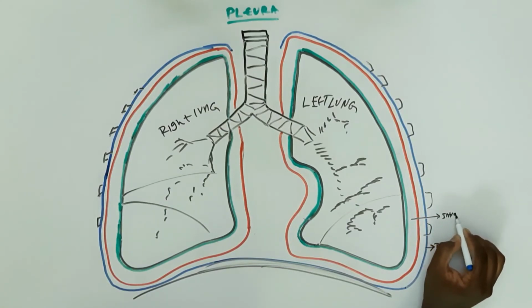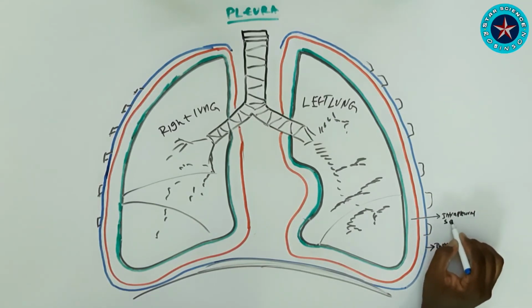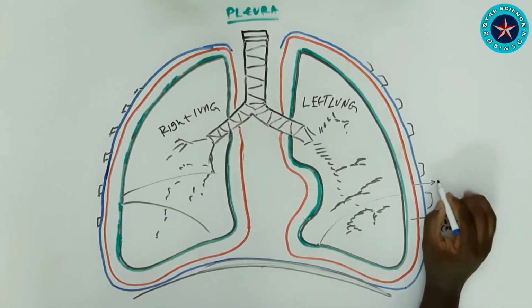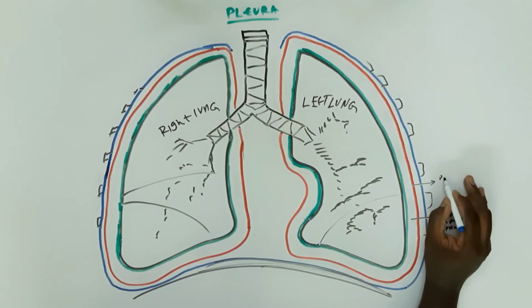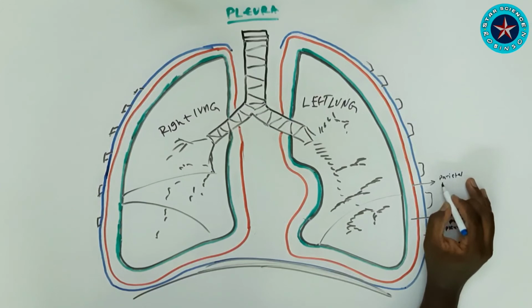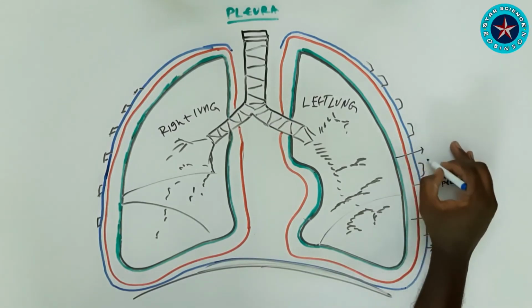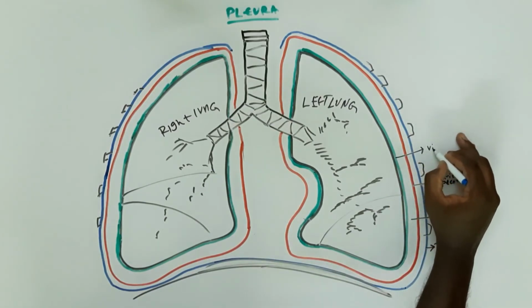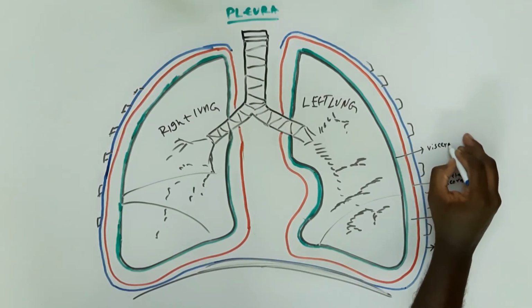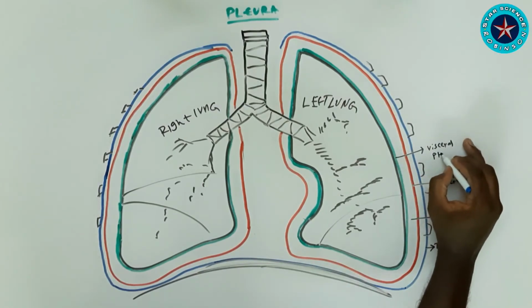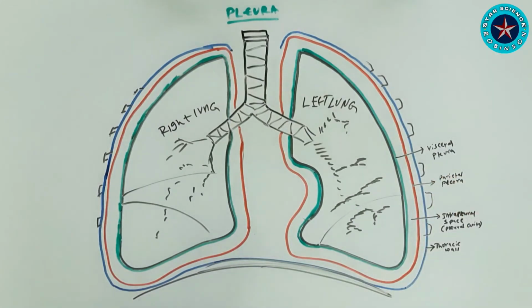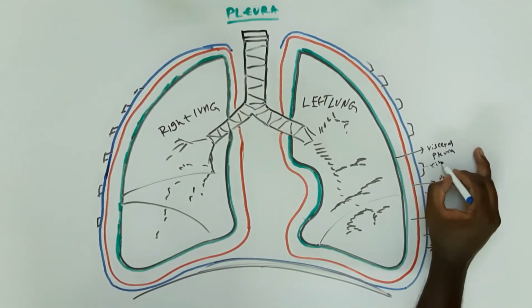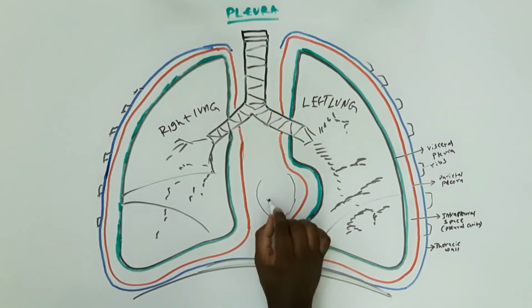The pleural cavity is the space between the two layers of pleura that is separated by a thin serous fluid. In between the two layers there is a pleural cavity. The outer layer is called the parietal pleura, and now we are seeing in our diagram this particular part is the parietal pleura, and this is the visceral pleura. The serous fluid is secreted by the epithelial cells of the membrane. The fluid does not permit the two membranes to stick together and reduces friction between the membranes.